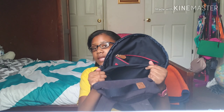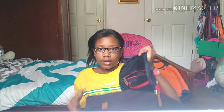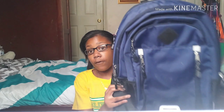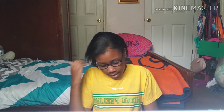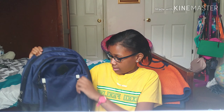I'm not all about Tommy like that — a dress, skirt, or shirt here and there, but not really my thing. I'll use this bag for days when I have less stuff to carry. It has a computer pocket for my laptop, a regular pocket, a zipper pouch for my calculator, and a front pouch. My second bag I got from Walmart last year — it's a little torn up but I'll use it until it breaks. It has a laptop pocket, regular pocket, smaller pocket, pencil pouch, two side pockets, and two little holders.